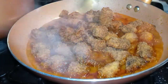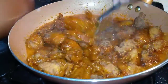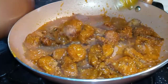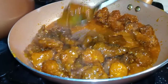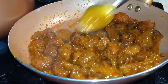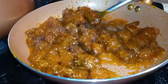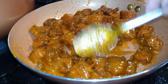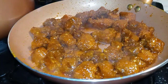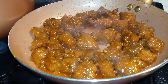My oven is already preheated on 350. Coat that chicken in the buffalo sauce. See, that's why I fried them extra crispy — because they soften up when they hit the Frank's Red Hot. Get that nice and incorporated. So now, turn your fire off, let your chicken just chill. What we're about to do is put this macaroni up in this pan, get that in the oven, and then I'm going to show y'all. I'm excited.